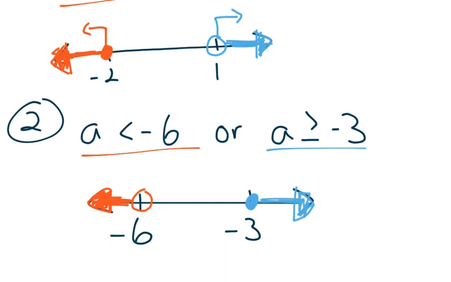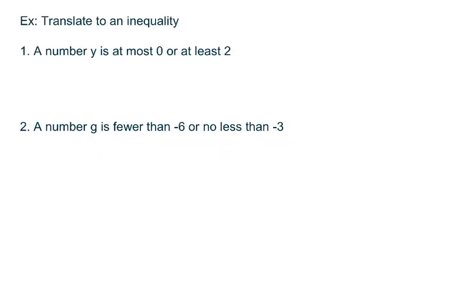Okay, so or inequalities always have the arrows pointing away from each other. There's no common shaded ground. There's no common ground, no common numbers that would satisfy both inequalities. Or inequalities only have numbers that satisfy one of the two. It's not possible to solve both or to satisfy both. Okay, so we graphed. Now we need to translate.